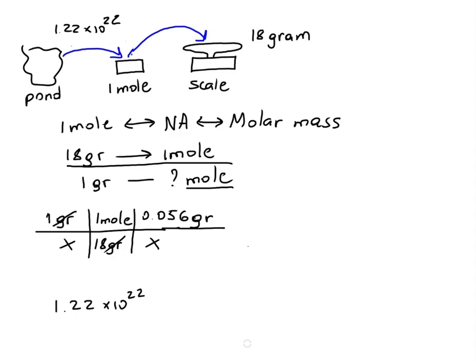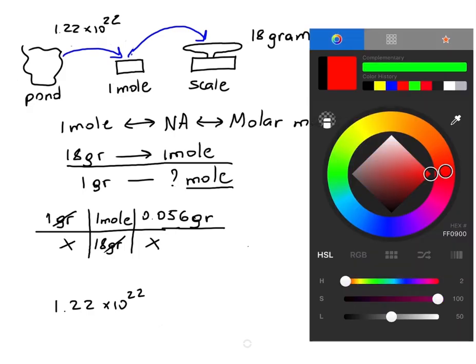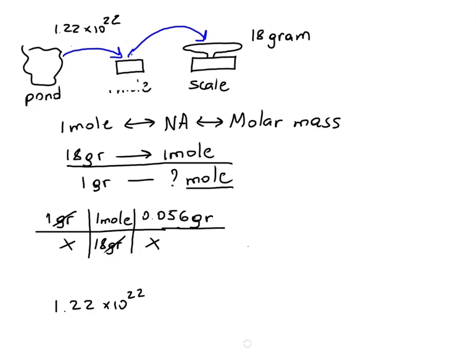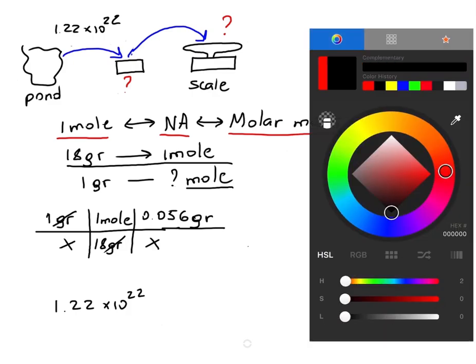In this case, it's not going to be 1 mole. Now how many moles is it going to be, and then how many grams when we convert it into gram? We know that when we take Avogadro's number, there's going to be 1 mole in the box, and that will be exactly the same as the molar mass. But now we have a different number here. So let's try to solve this one.